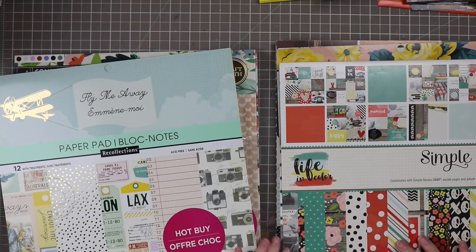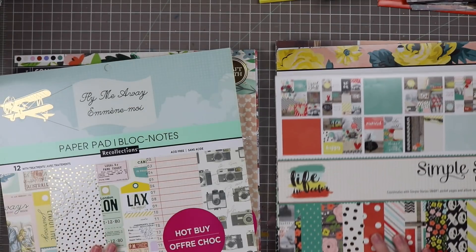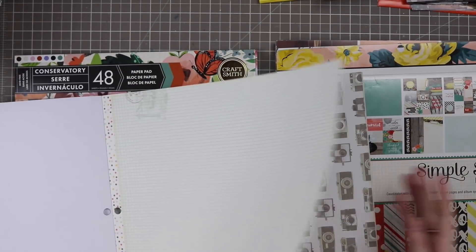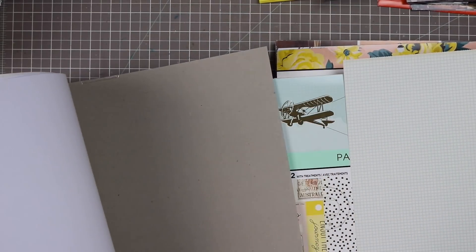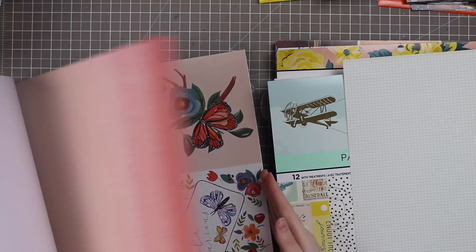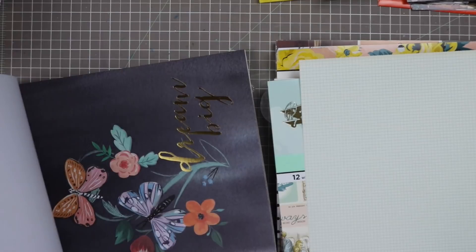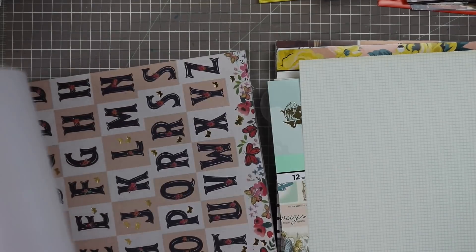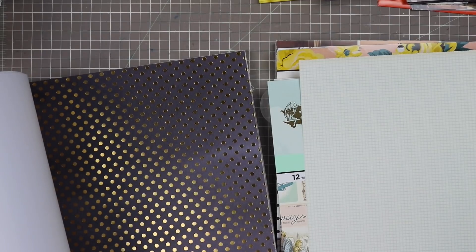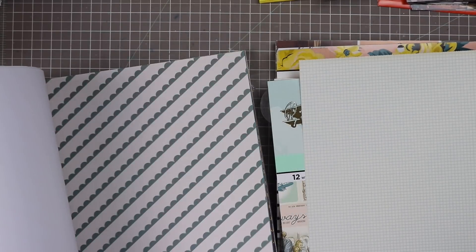Okay, so we have three page kits done so far. I'm going to take a water break and then we'll be back to building. I don't know how many page kits I planned on doing for this particular project — obviously I could do it until all the paper pads are gone, but that seems a little extreme. I don't know how many pages my DC album will be. I have a blue grid pulled out and I think this pink would look great, but I know there's a lot of other beautiful papers in this pad. We like the dark navy gold foil — that's nice. This is just a beautiful paper pad, though it's one that's hard to work with for me personally.